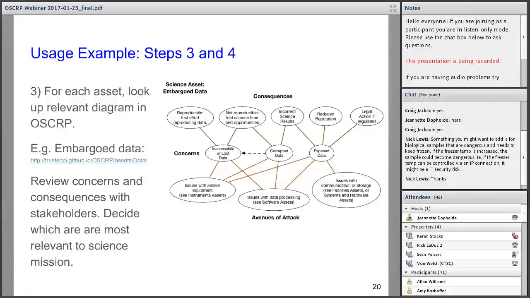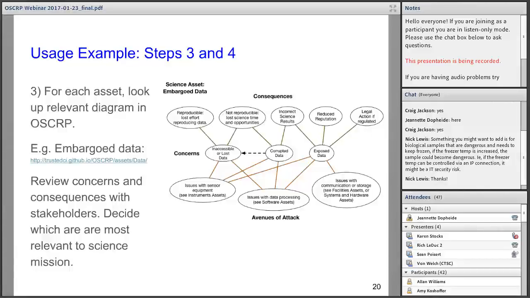to domain scientists. From all of these concerns that might take place within data, there are a variety of different sorts of consequences that might result. If some scientific data were lost or corrupted or inaccessible, and it were reproducible, one might simply have to take the time to reproduce it, and that might be very costly. It could range from rerunning an experiment overnight to recalibrating an experiment over weeks or months. There might be some experiment that simply may not be reproducible. It's some phenomenon that isn't going to take place again in the same way in the future, and so therefore it's a phenomenon that we are not going to understand anytime in the near future.